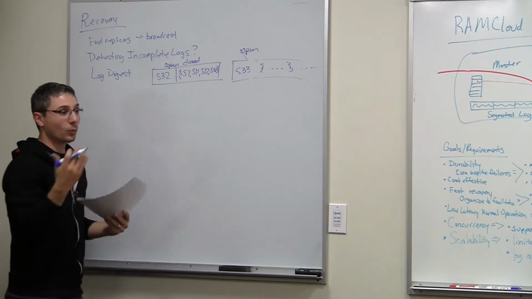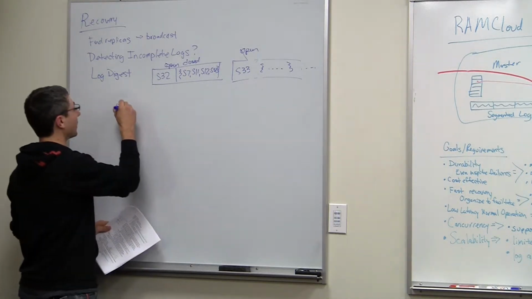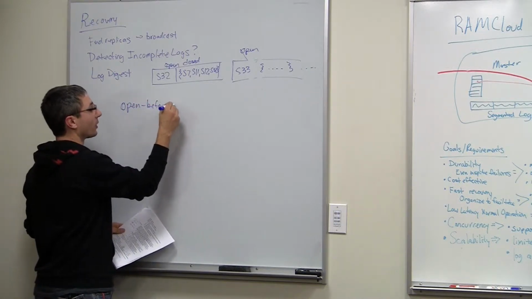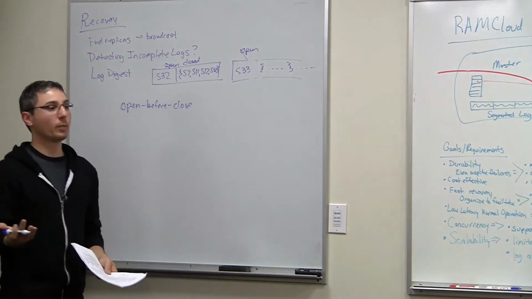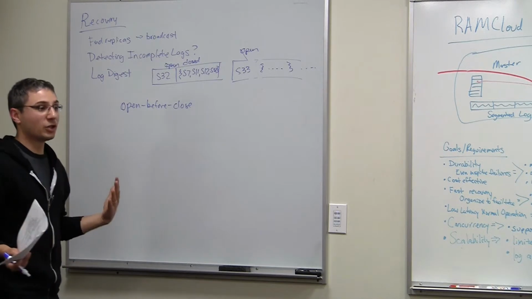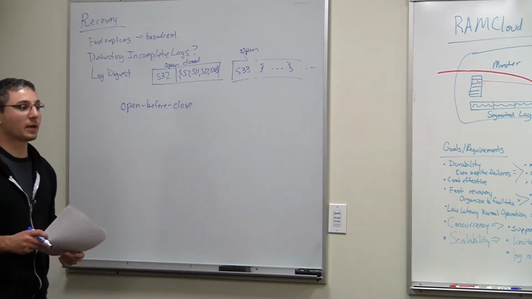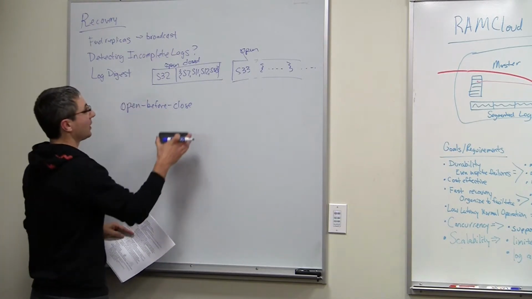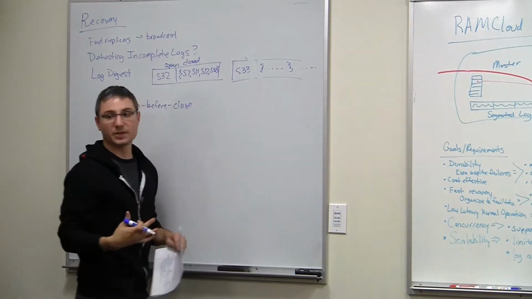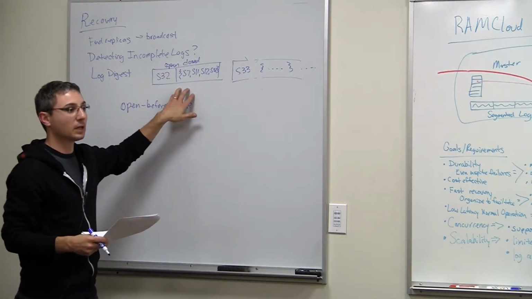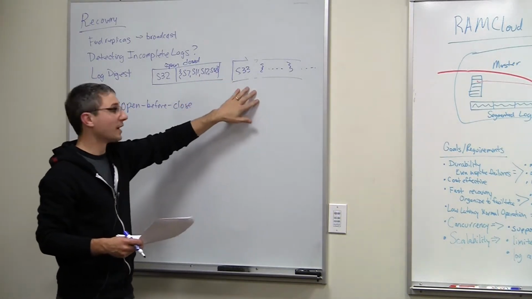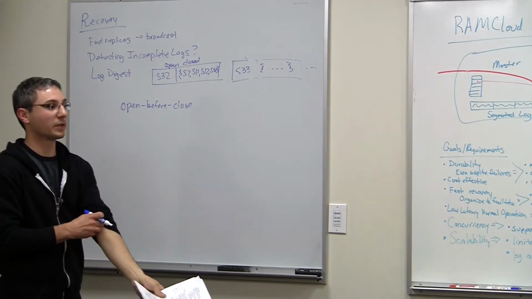So basically what we do is what you described. We have a rule that we call open before close. Open before close guarantees we'll find at least one open head segment when we recover, and if we haven't, we know we've lost data. But it means we could find 2 open segments, the 2 most recent ones at the head of the log. The way we make that safe is we guarantee we never put actual objects in this segment until this one's been marked as closed. So in that case, either open segment would work. They might have different digests in them, but you know they cover the same set of objects in the cluster.